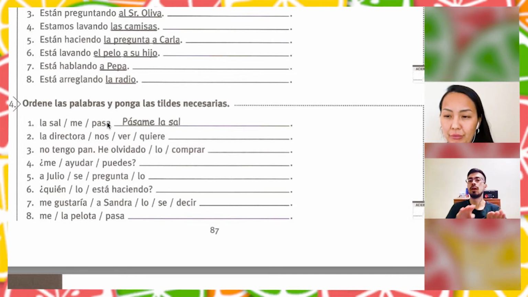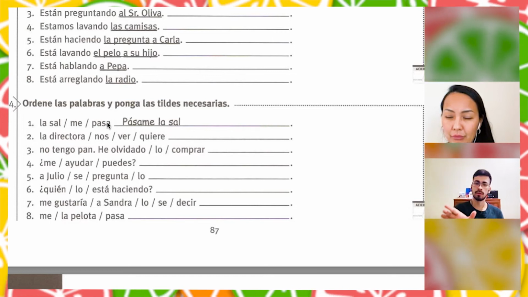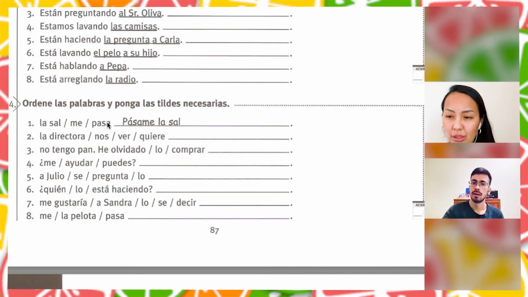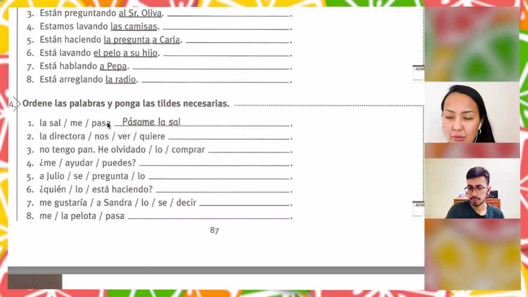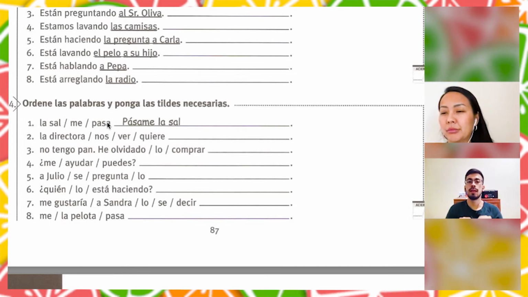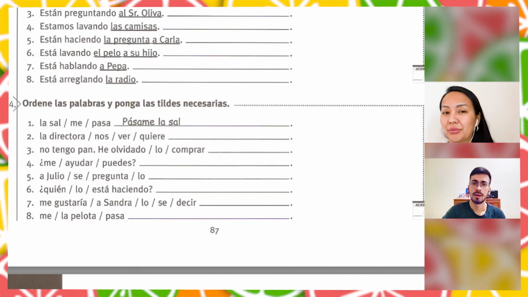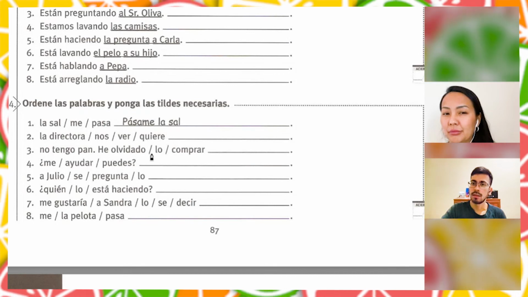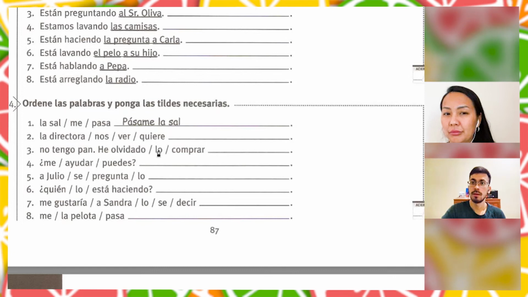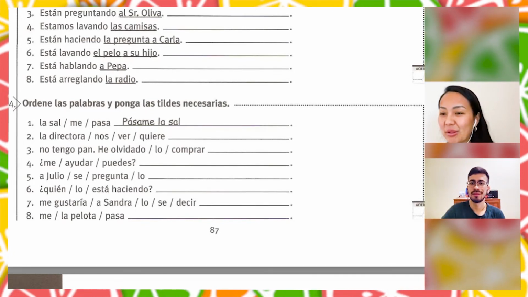Then we cannot change the order of that, so no tengo pan, he olvidado is going to be like one sentence, one part. If they put a slash, here two sentences. If they put a slash between he olvidado and no tengo pan, then it means that you can change the order. Do you understand? No. Okay, this slash means that this is one part and this is another part, right? Doesn't matter. In my opinion, no. Yes, it's not important. Doesn't matter really.